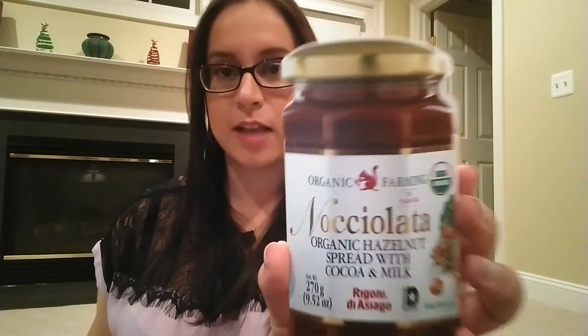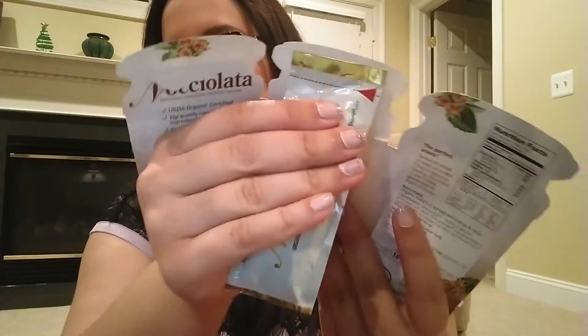Next is Nociolata organic hazelnut spread with cocoa and milk — USDA organic and no palm oil. The description says to 'skip the roasting and enjoy this organic Italian chocolate hazelnut spread on... well, everything.' It's non-GMO, organic, and gluten-free. I saw a video on the Love with Food YouTube channel comparing it to Nutella, and they said this one is even better. It comes in a small tube that feels pretty full, with a serving size of one tablespoon.